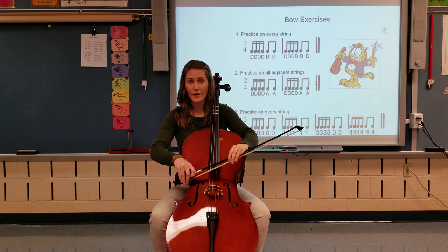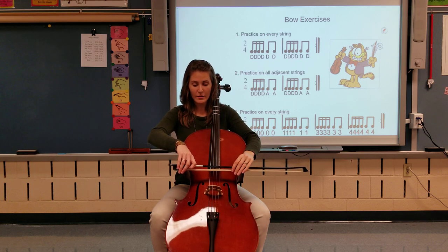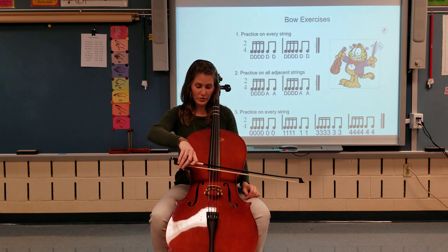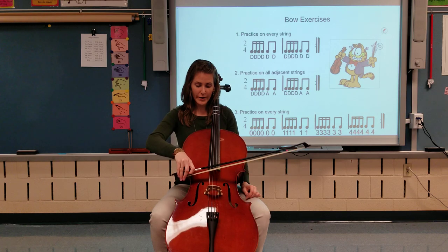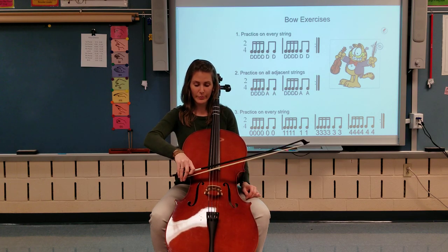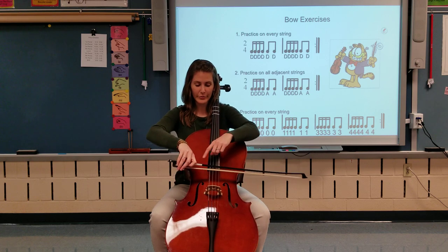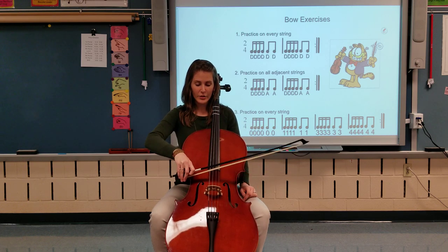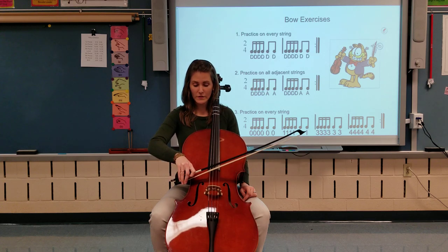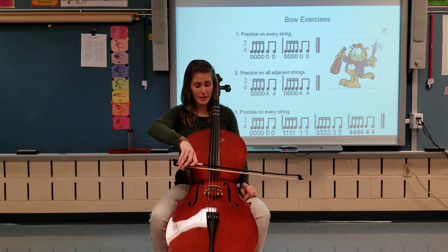If you need to reset your bow hold, go ahead and do the jellyfish. We're going to rock over to the G, and we're going to play the same thing. So you should look, and you can actually do kind of a teeter-totter, and watch how you can get each string to move up and down with your bow weight that's happening from your pointer finger. And you're gonna stop when you get to just the G. So it shouldn't touch C, and it shouldn't touch D, just G.